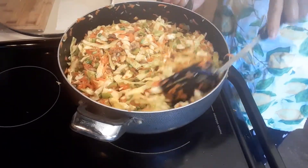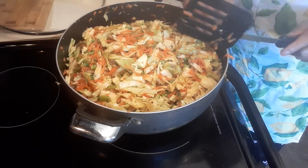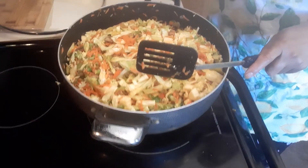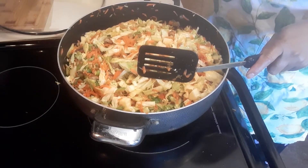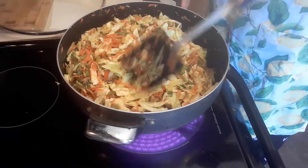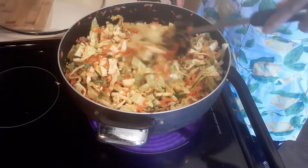This is it — very simple. When you make egg rolls you can use any vegetables you like. In this one I added my harvest snake beans, bell peppers, cabbage, onions, and everything else from my garden — except the carrots, which I purchased from the store. Hope you enjoy this, guys — it's very simple and easy to make.